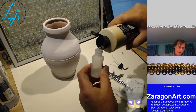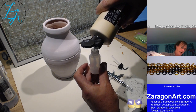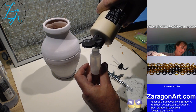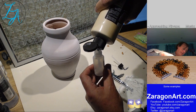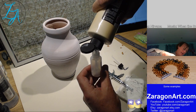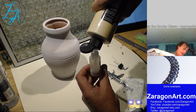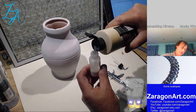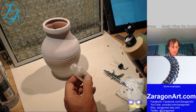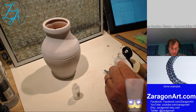So I'm going to mix this about 3 to 1. I'm going to put about a quarter of a bottle of this stuff in here. So about that much there, and a bit of cleaning.